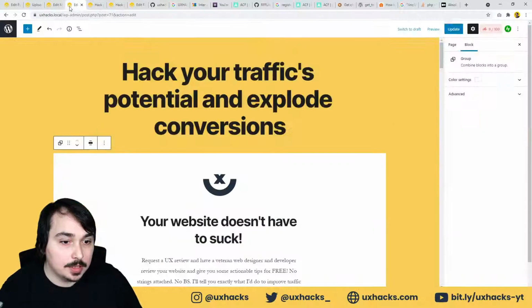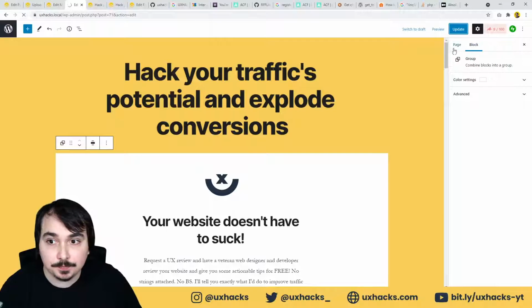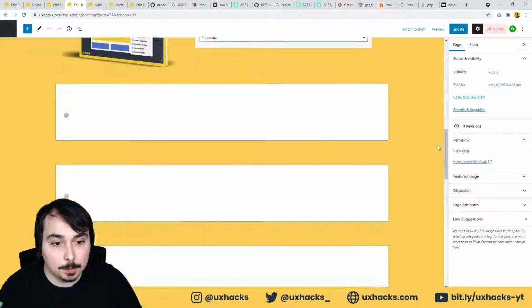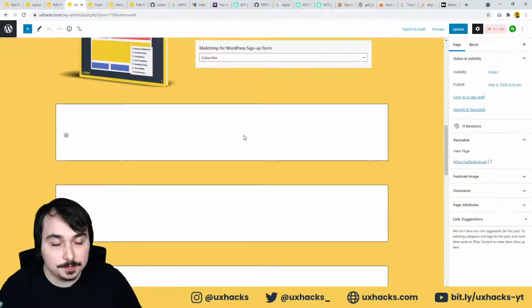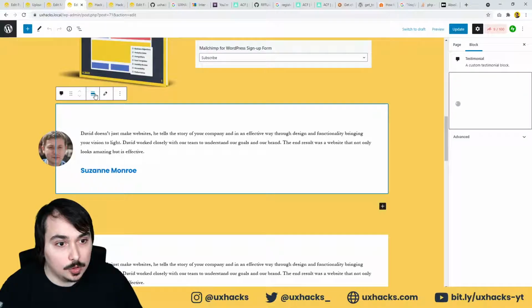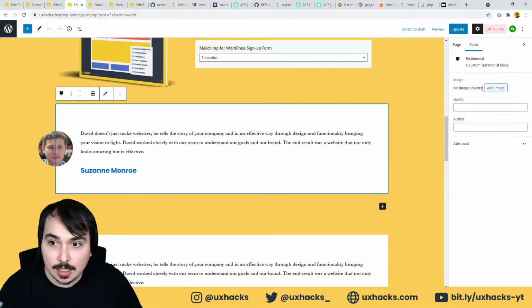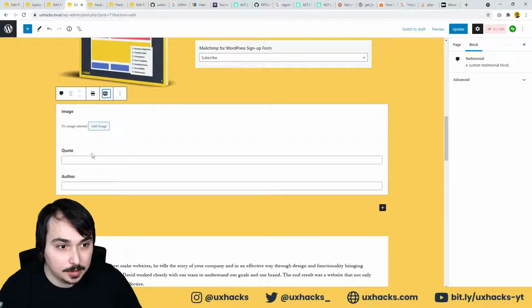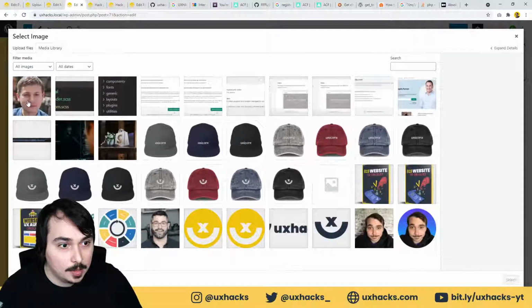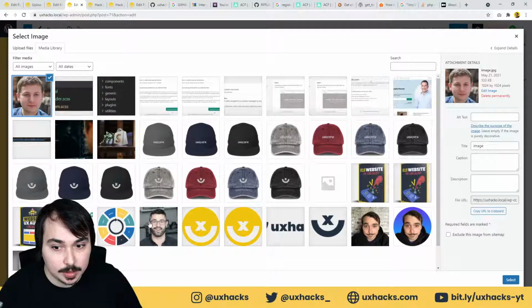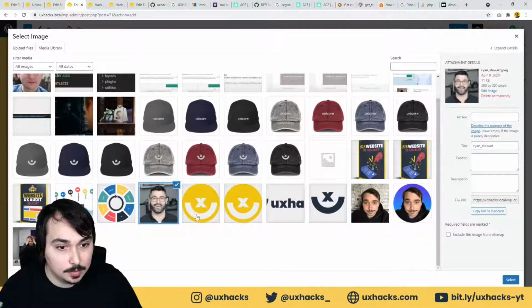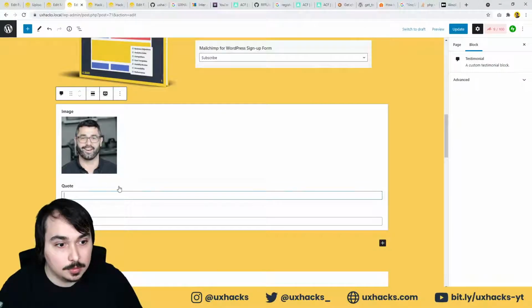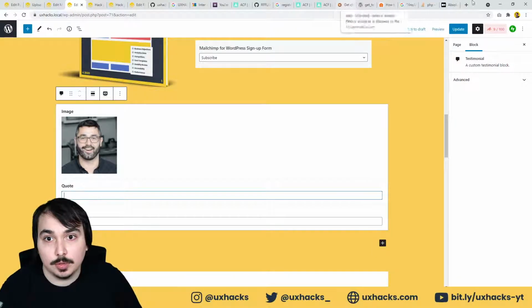Now, if we go into this backend and we refresh, we should see some backend panels now to control this stuff. So for example, if we click on it, we can now see image, quote, and author as fields. If we click here, we can see those filled out. Let's go and just really quickly fill these out. Got this one. Let's grab another quote here.